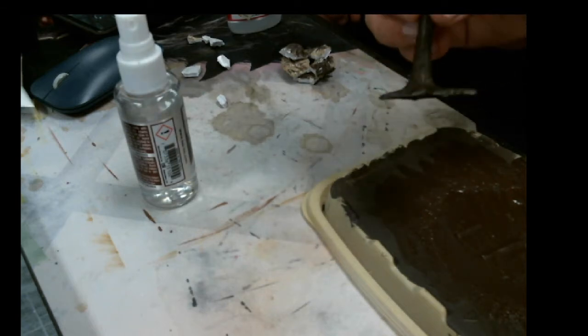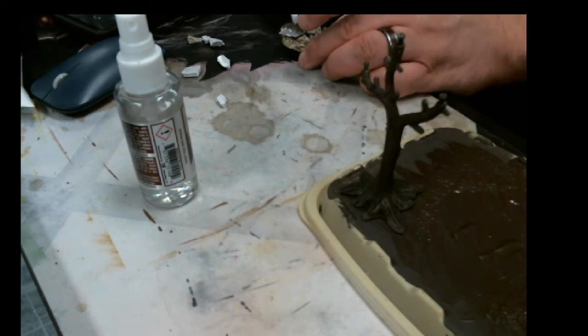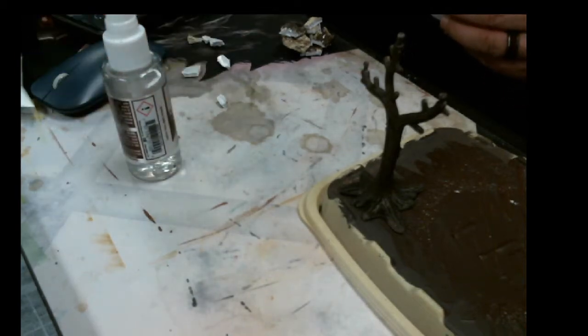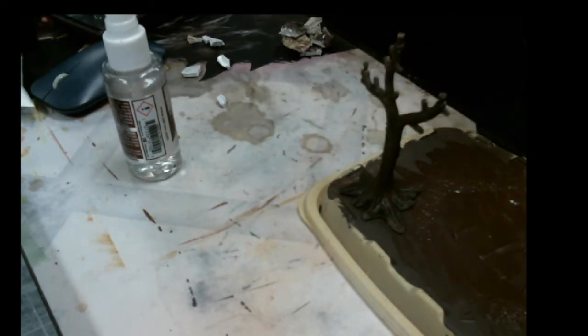Just a standard tree that you could get in any kid's dinosaur jug from a big box store, glued down, and just keeping it simple. Yeah, I like my clear bottle for this. Throw a little bit more.